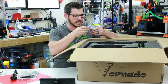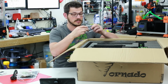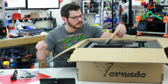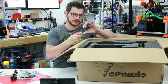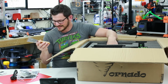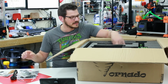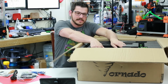And here we have zip ties. We have an extra thermistor. Ooh, that's nice. A full-size 8 gig SD card and a 0.4 millimeter nozzle. A putty knife, which is crooked. So super cheap. It's split. Unfinished wood. It's not even really sanded, so that's pretty chintzy. A USB cable, and that's it for that pocket.